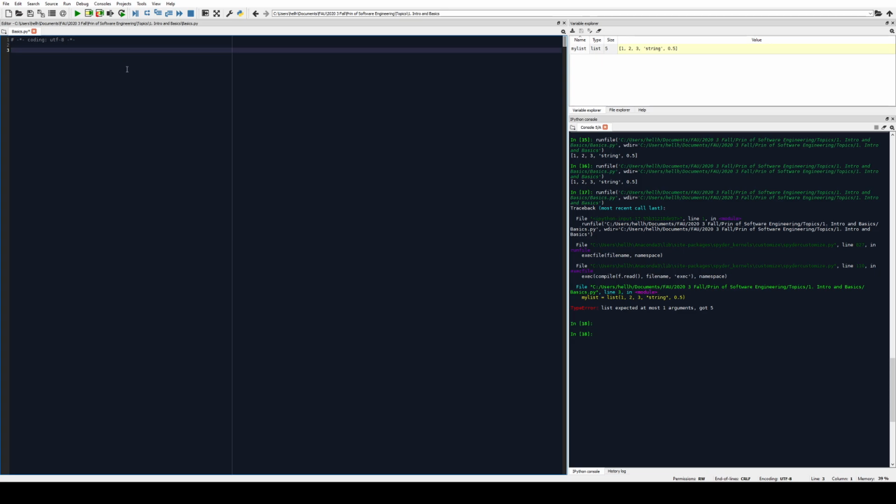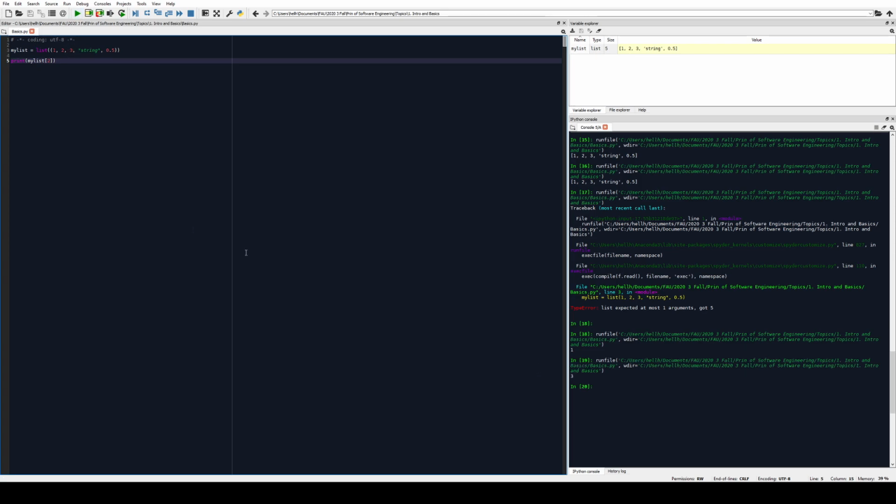When you want to access something in a list, you use its index. Indexes start at 0 and go to whatever number of items are in the list minus 1. So if we want to access the first item, say myList square bracket 0. The square brackets are how you use an item's index to access it. So we print that. We get 1, which is the first thing we have in the list. If we do index number 2, keep in mind that since indexes start at 0, you have 0, 1, 2. We should be getting 3 as the output, and we do.